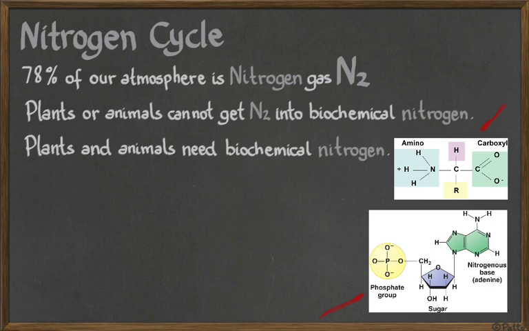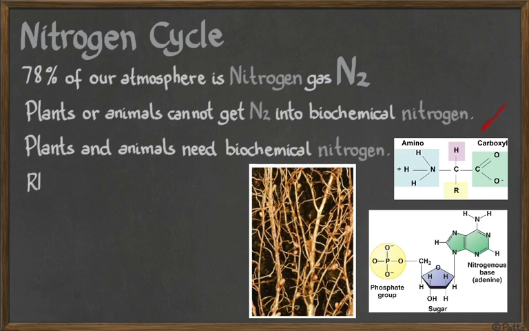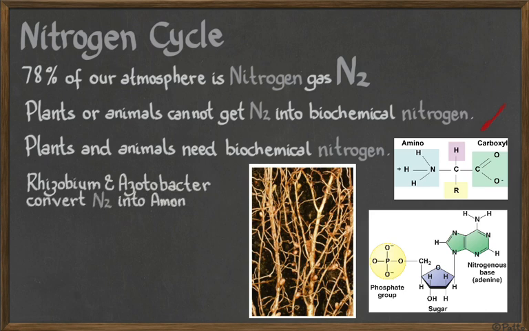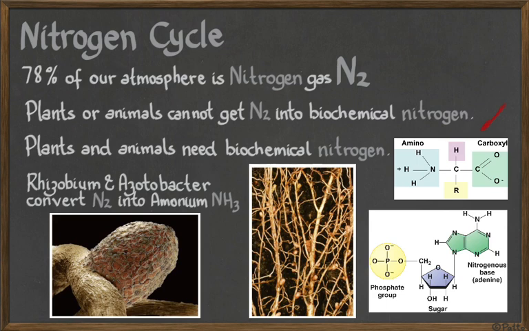So nitrogen is all around us. Plants and animals need it, but they don't manage to get it. So what are we going to be doing? Good thing is that there are two groups of bacteria. One is called Rhizobium, which is a mutualistic bacteria that live in some nodules in roots of some plants, like this here, and Azotobacter, which is a free-living bacteria in the soil that are capable of transforming N2 from the atmosphere into ammonium, or ammonia, a chemical that then can be transformed in the soil to be used by plants.